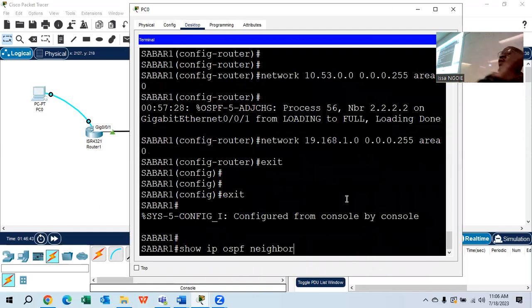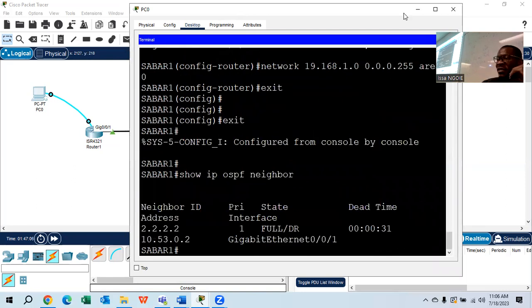So you are on router 1. You want to see what happened between you and your neighbors. Show IP OSPF neighbor. This command will tell you how many routers are connected to you via OSPF.